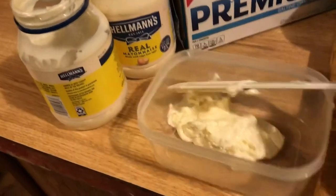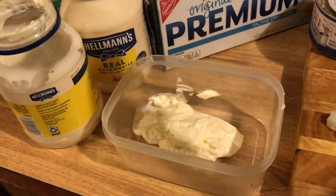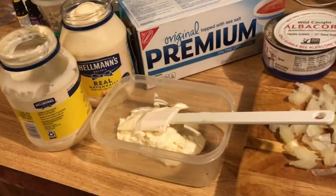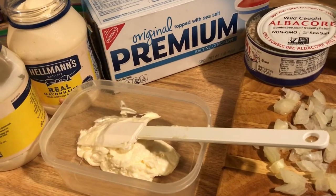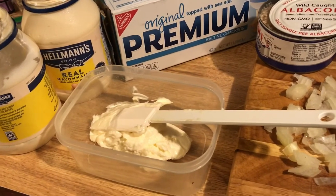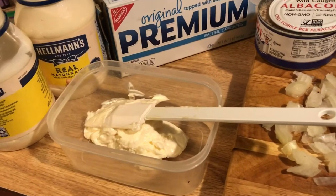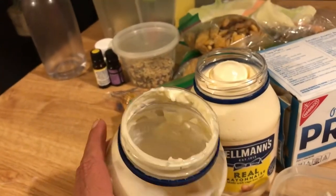This always makes me think of my grandmother Polino — her name was Rose. She used to always have a huge spatula, bigger than this one, and she was always cleaning out containers getting to the last drop. I don't know if that was from back in the day when they were always trying to make everything go as far as possible, or if that's just how she was. I can always remember her with a huge spatula cleaning out everything — not a drop left.